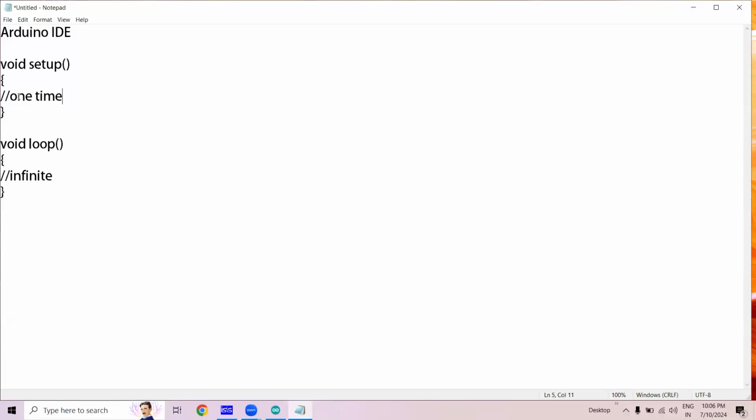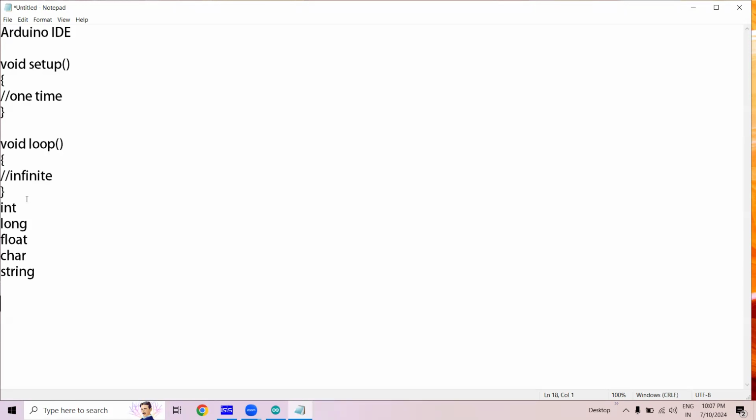Next, we have data types like int, long, float, char, string. Int for integer, long for lengthy values, float for decimal values, char for characters, and string for a set of characters like A, B, C, D. Then we have operators again: relational operators like less, greater, less equal, greater equal. Logical operators like and, or, not. Symbols we have to use for these things. And then arithmetic operators like plus, minus, multiply, divide. So these are the same as in all other programming languages.